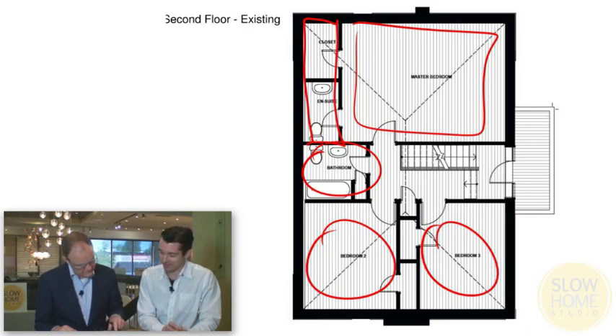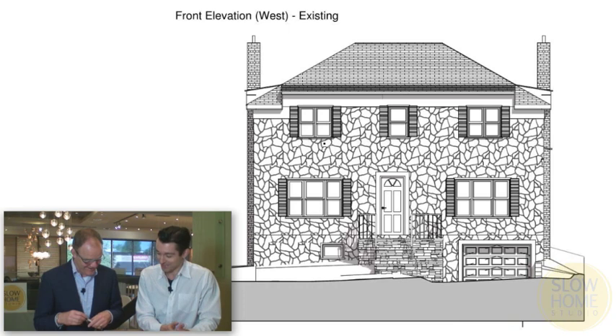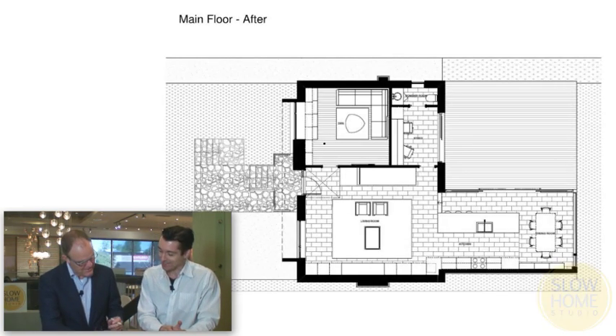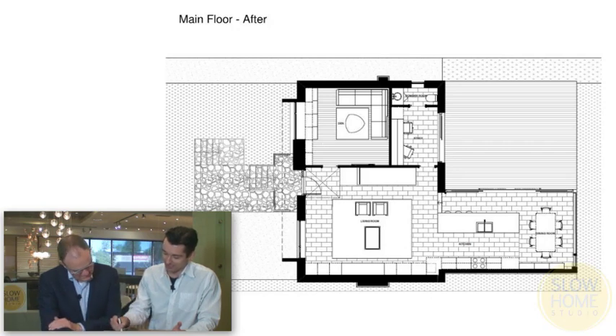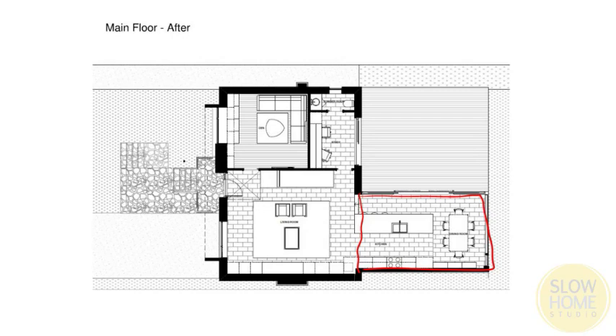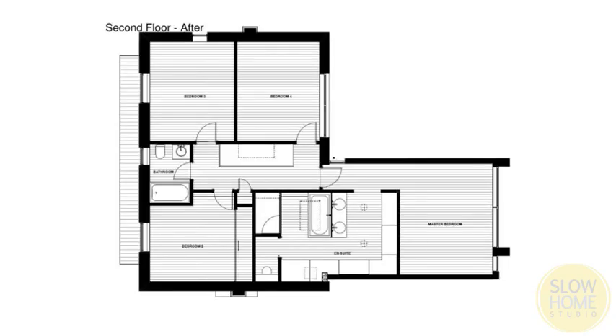Usually those are an addition. This is the front of the house — it's a stoney manor, typical. So they added 750 square feet and they did it in two areas. They did an addition on the back which houses the kitchen and the dining room. They did a small addition on the front as well, which we'll talk about in a minute, and then on the upper floor that houses the master bedroom, and then the en suite kind of straddles into the existing house.